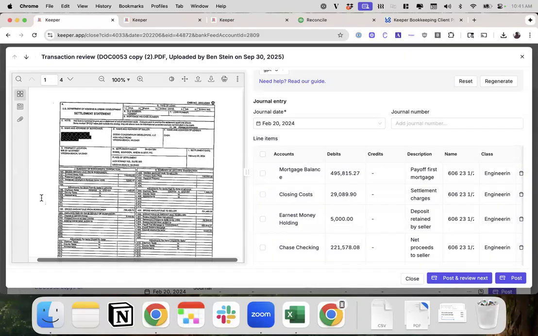Cindy asks, is AI bills coming soon? Yes, we are working on AI for all document types. So yes, AI bills is definitely coming soon. Our PM is working on that feature. Jillian is in particular very excited for that one, so I know she will be happy to hear that that's been reinforced on this call.